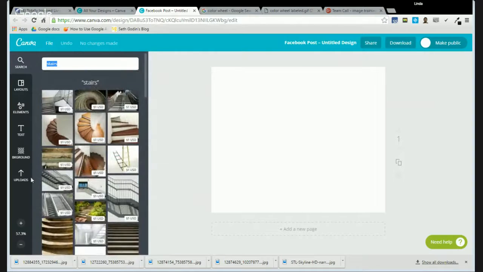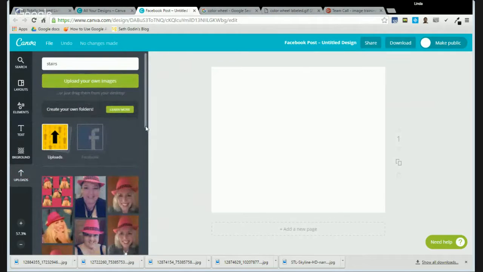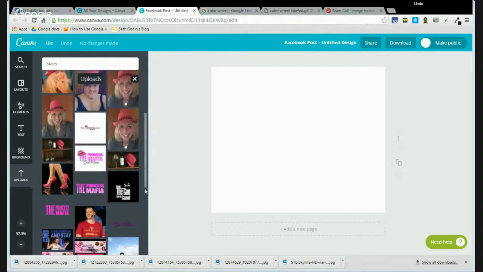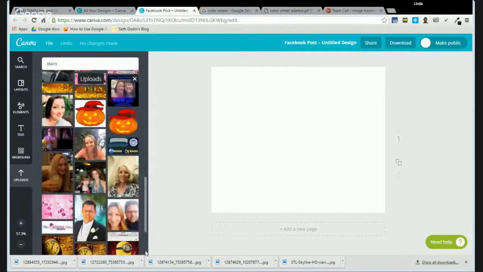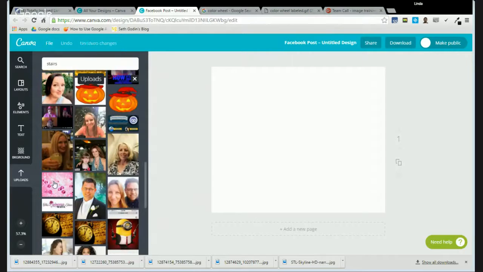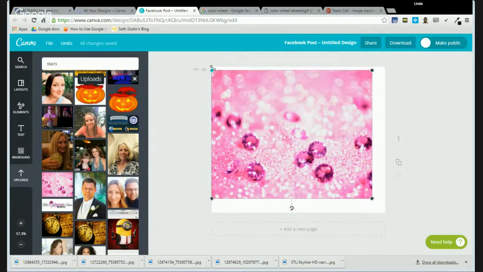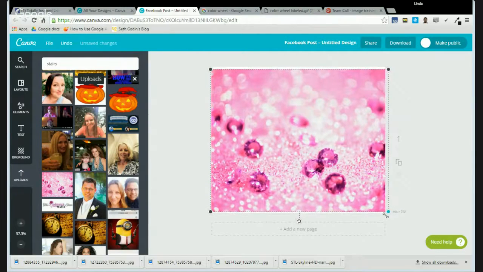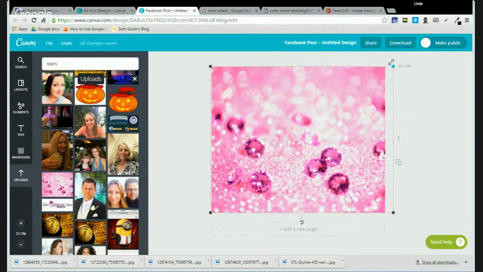So let's just use one of my uploads. Because sometimes what I'll do is I'll find something by Googling images that don't have any rights infringement or anything like that. And this is the one I used for the Princess Mafia. It's gems and pink and just lovely for our image. And you can just enlarge it, of course, to fit your image size.